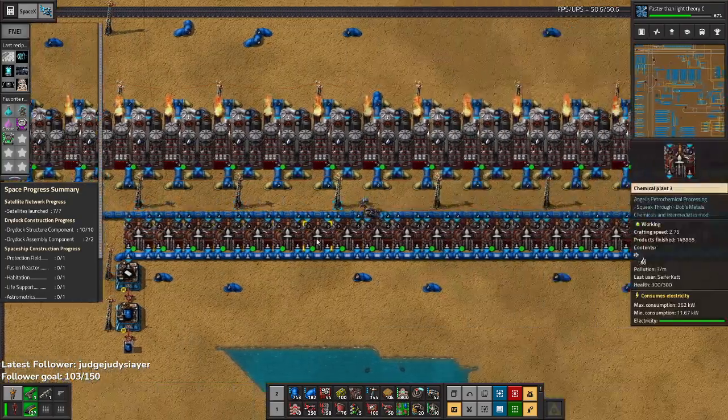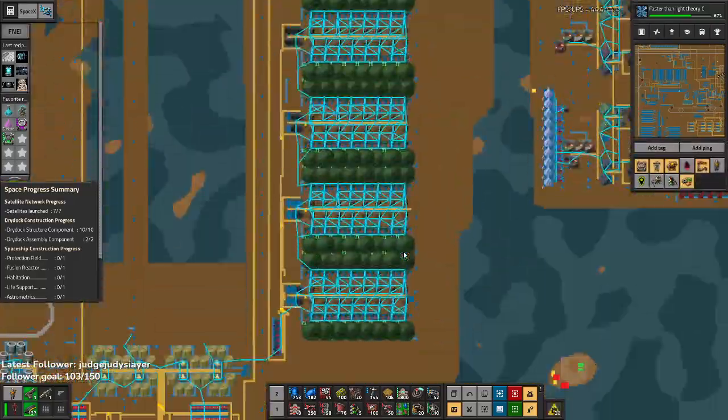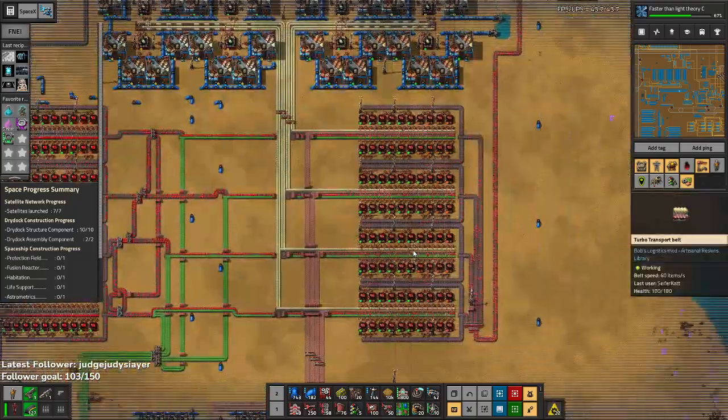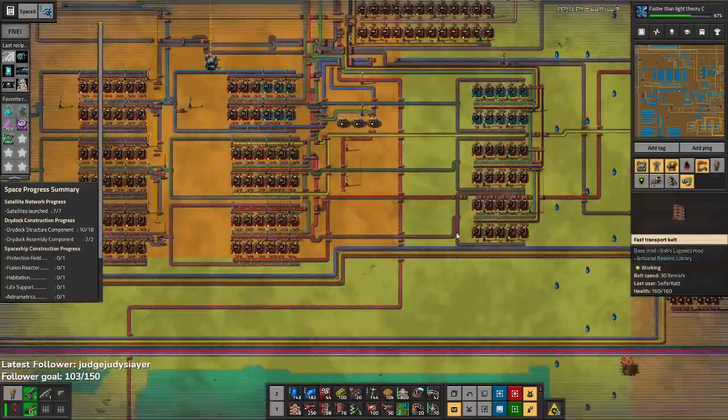Yeah, we've gone through like about 100,000 propane gas while I've been standing here. It's probably not great. Then again, if we needed it, we've got it, so fine. I'm seeing a lot more red circuits being produced. That is only good.